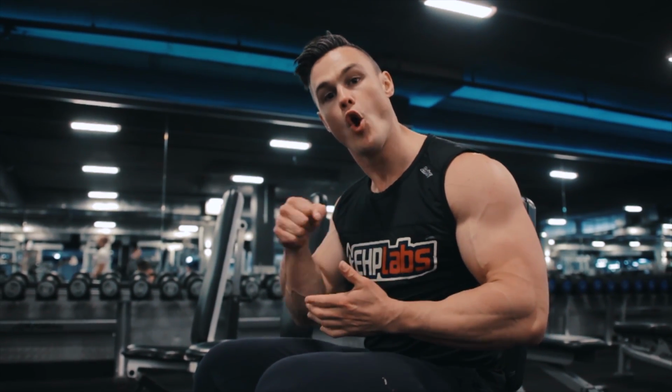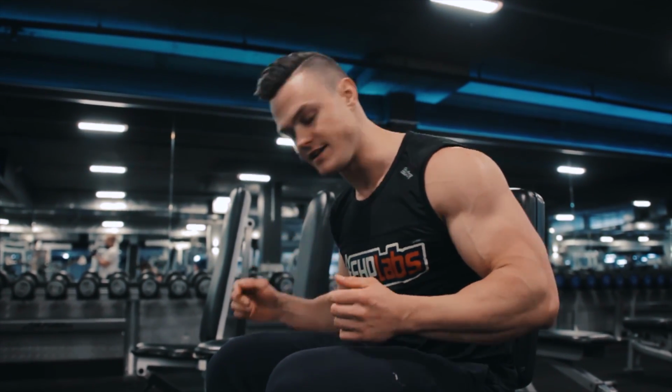First exercise on my program today is the dumbbell shoulder press. What I'll be doing is pyramiding up from 8 reps to 15, and on my final set, I'll be looking to do a drop set until failure. I'll start relatively heavy, but throughout every set I'll seek to maintain the same form, technique and tempo. Before my first working set, I'll always progressively increase the weight through around 2 to 3 warm-up sets until I get to my working weight for that first set of 8.